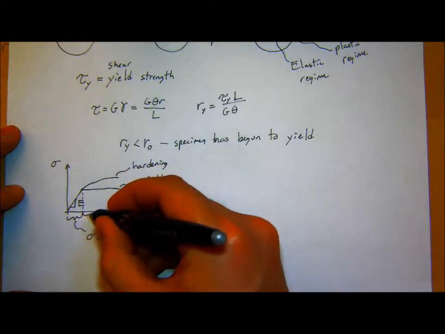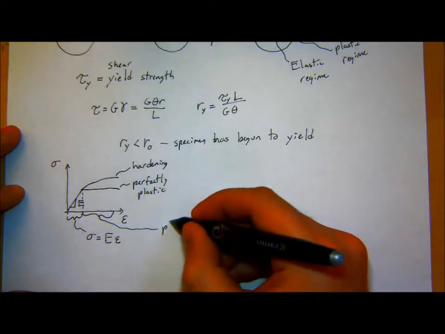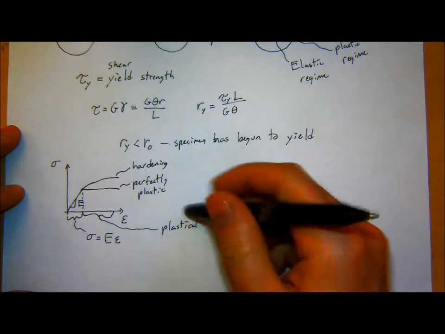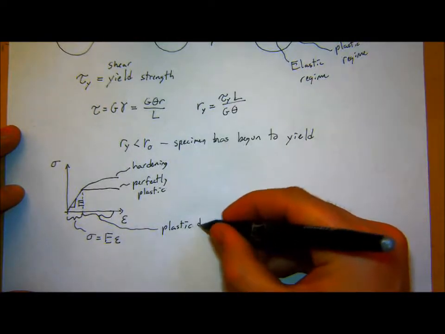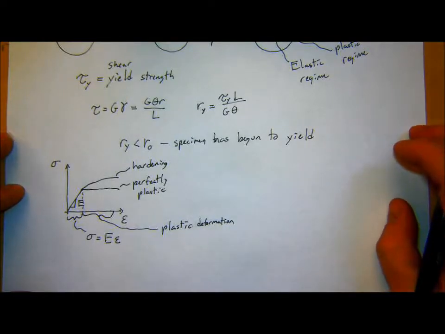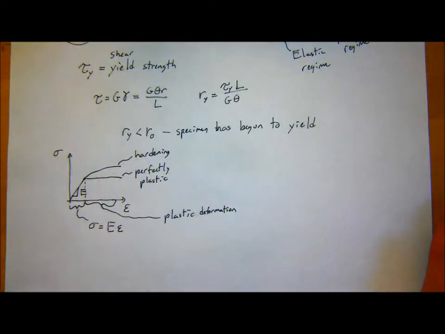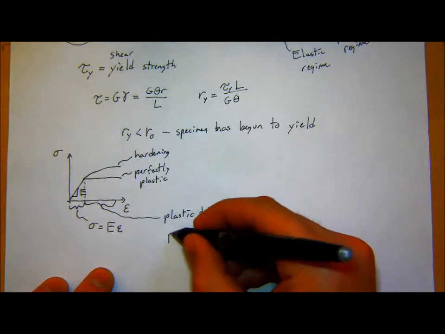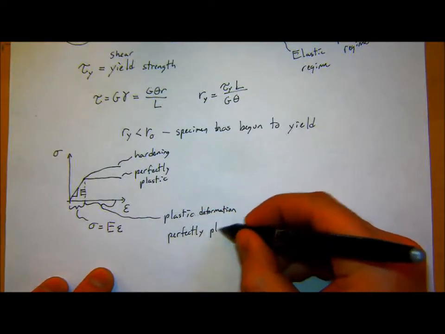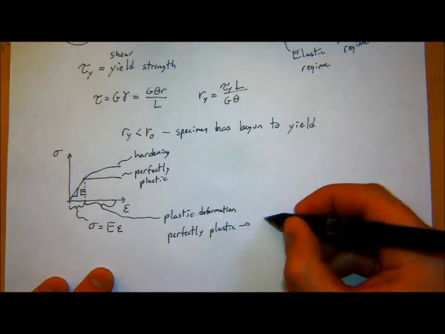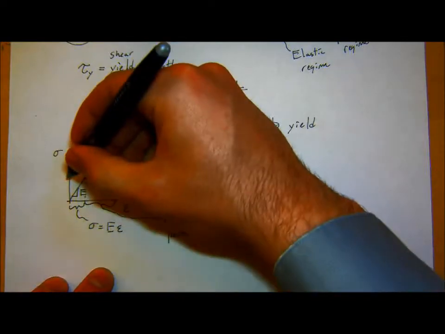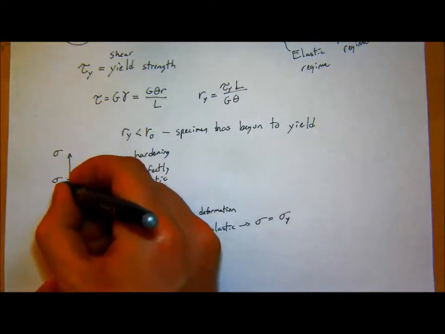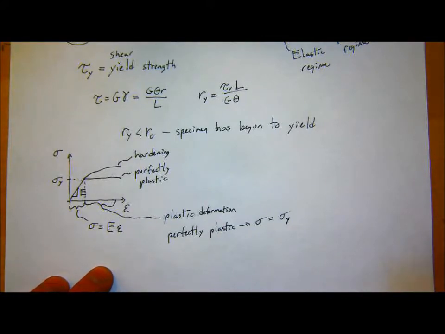elastic deformation, there's a whole bunch of different models and theories to describe the shape of that yield surface, to describe how that thing hardens and softens. If it's perfectly plastic, then I just have sigma is equal to the yield strength, where this is my yield strength. Sometimes that's a reasonable approximation. A lot of the time it's not. If you remember for your aluminum and steel tests, there was some hardening going on as you plastically deformed it.